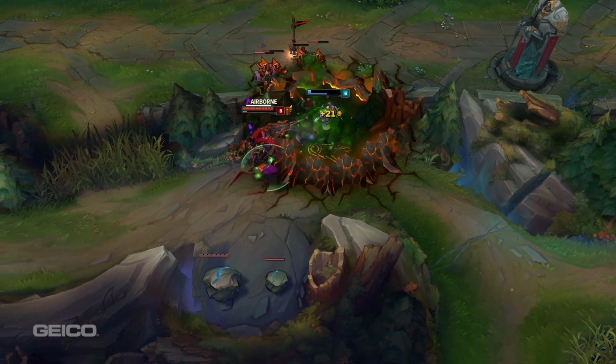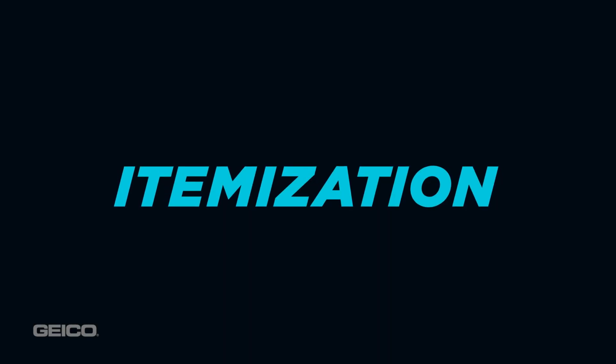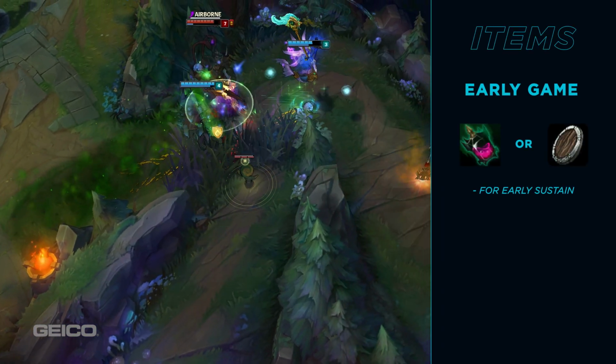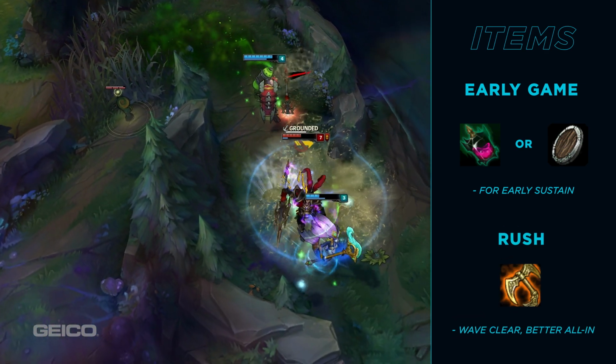He sets up ganks pretty well, and at level 6 it's really easy to gank the enemy laner if they have no flash. Jarvan's pretty flexible on his early item path. Generally you want to start either Doran's Shield or Corrupting Potion for early game sustain, and then after that you want to rush your Tiamat for good wave clear and better all-in.